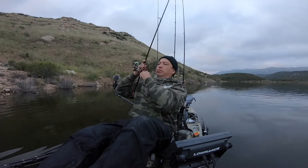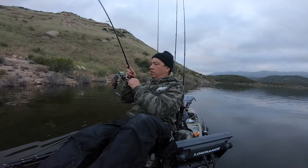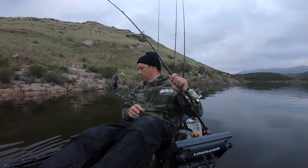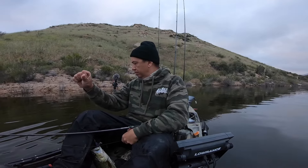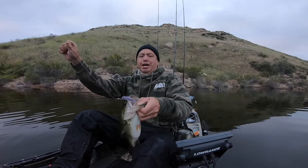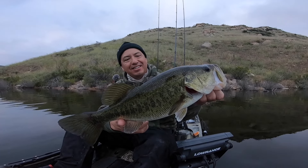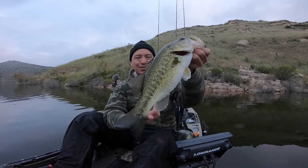There we go — not a big one, but we got one. Kind of fishing a few different things here — the PK and the neck breaker, eighth ounce. Nice one! And that's it right there — see how easy that comes off? That's barbless — we're fishing barbless. Nice northern strain bass right there.